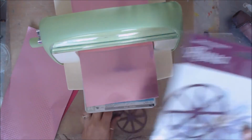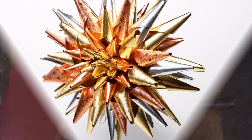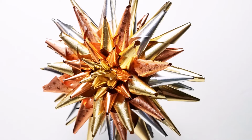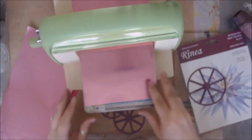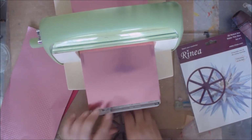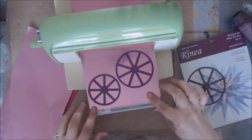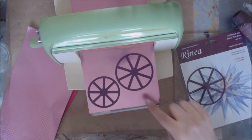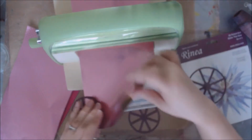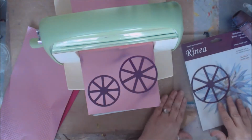Now these dies are specifically made to use for making this star, which here's an example. Really pretty. You can do it in all the different fun colors and instructions on the back, but these dies can be made to use for so many more things like a flower. So what I'm going to do is I'm going to take the two smaller dies and I'm putting this on. This is the Glossy in Blush, and on the back side of the blush is gold, which is really pretty. So we're going to kind of play with the concept of the fact that it's actually got two different colors.